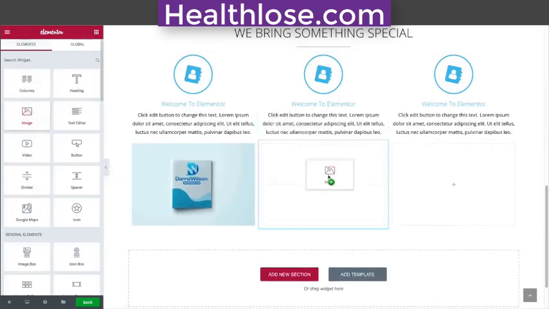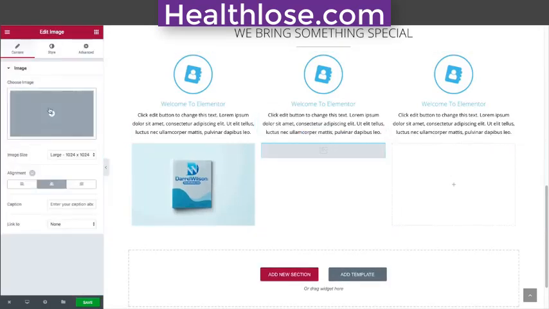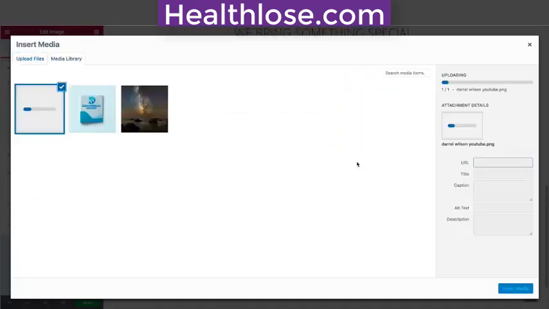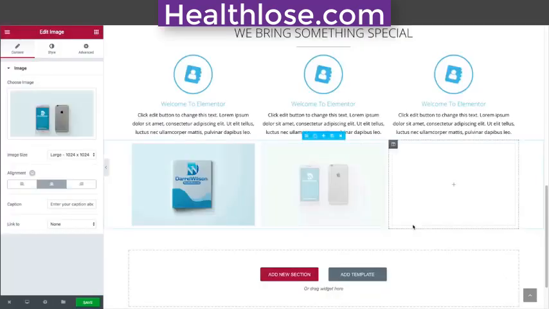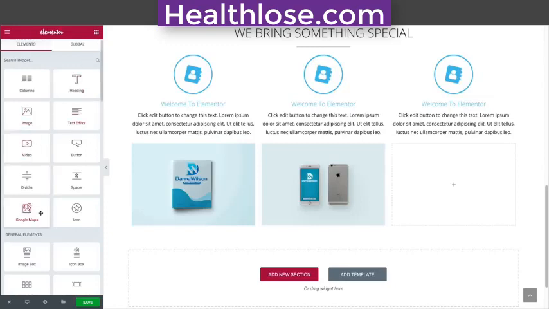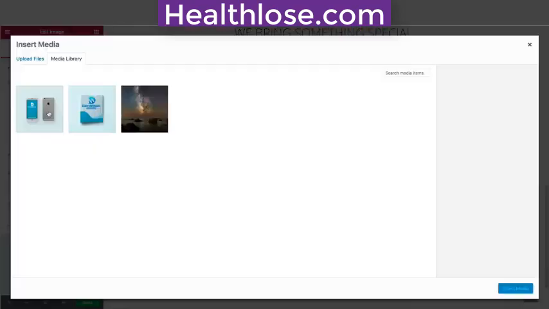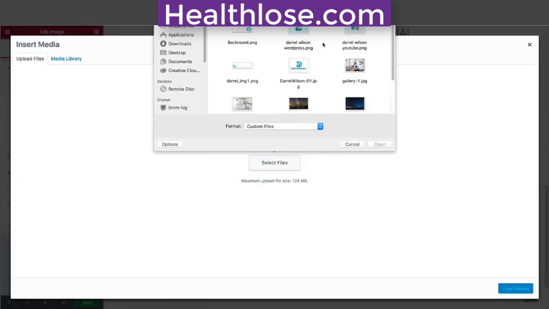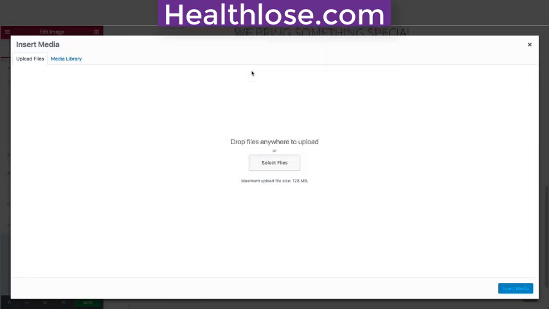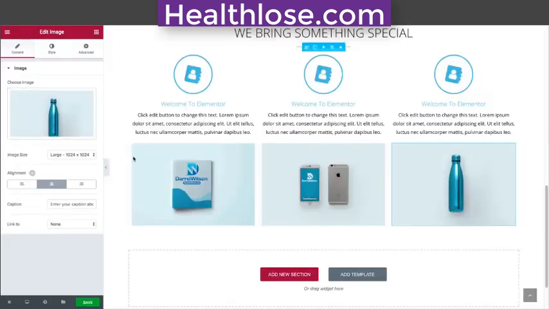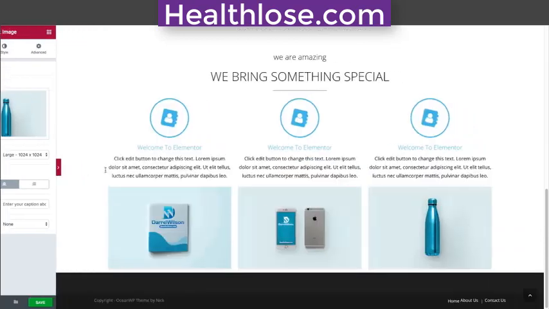So right here, I'm gonna go to image and just do it again. Upload files, and then right here, I'm just gonna put in this cool little iPhone mock-up I did. And then again right here, I'm gonna click on this. Remember, these bring up the modules. And then I'm gonna go to the image again. I'm gonna delete that, click on this, and then go to upload files, and then simply grab the last one right here. Insert media, okay. So we have these 3 images, but we need to basically grid it.